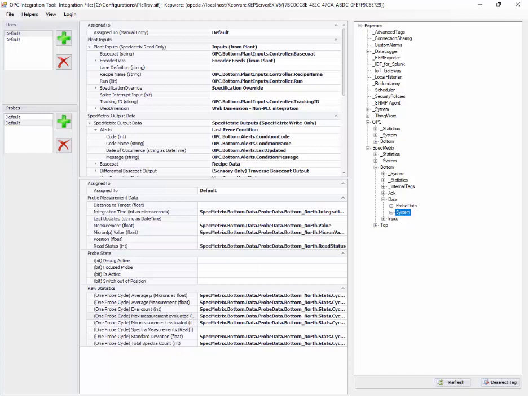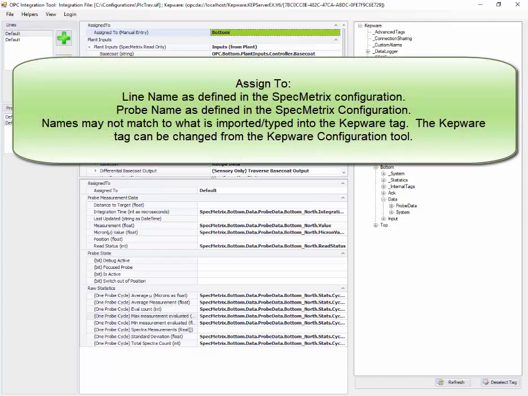The problem that comes in is when you assign a line, it has a name, just like a person has a name. And if your name is John Smith and somebody comes up and says, hey, Henry, you're more than likely not going to respond. And it's the same thing with SpecMetrix. So a line name is important so that when we're talking and we're producing values for the bottom line, we know exactly which line we're talking to.